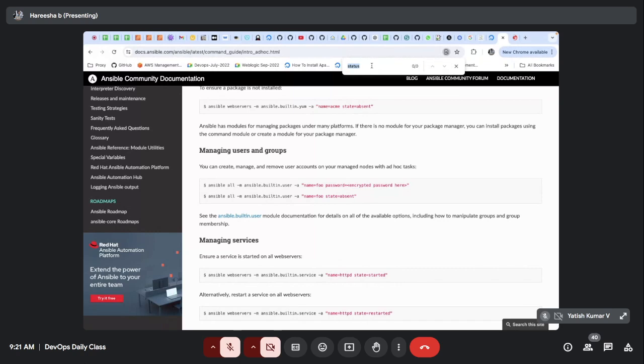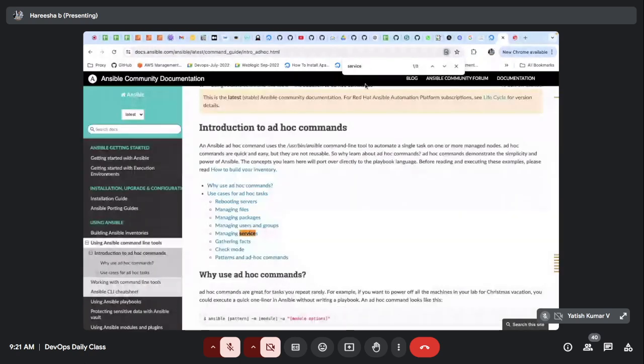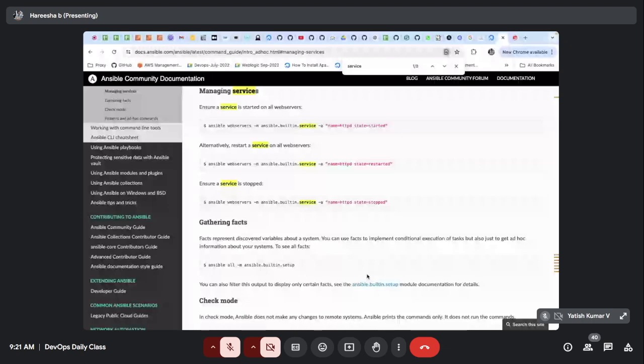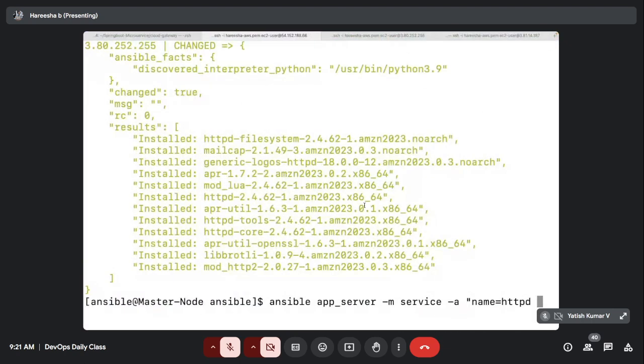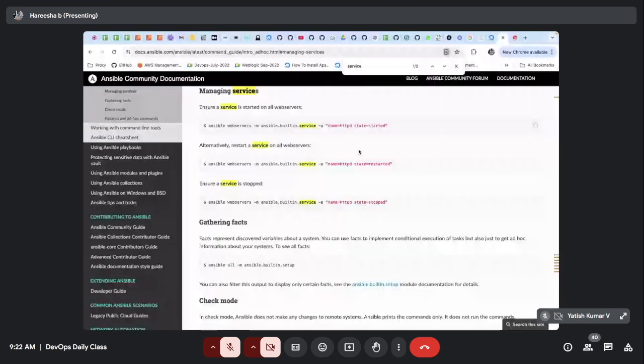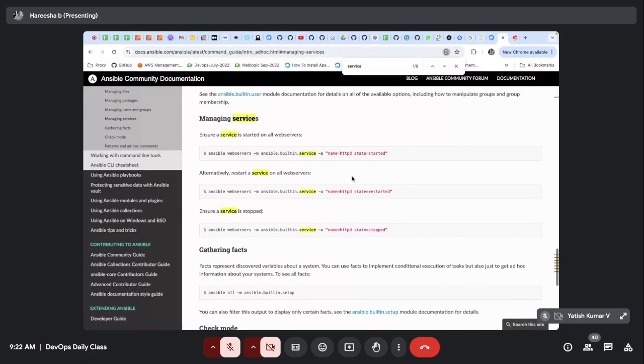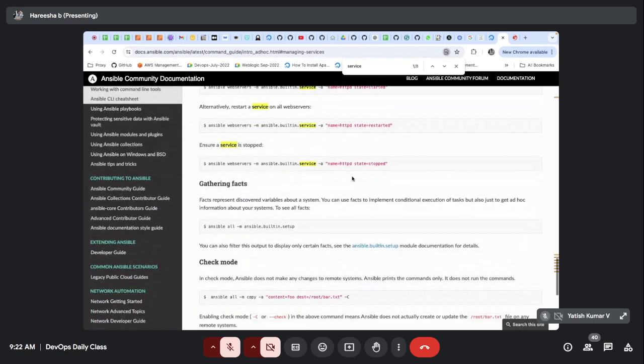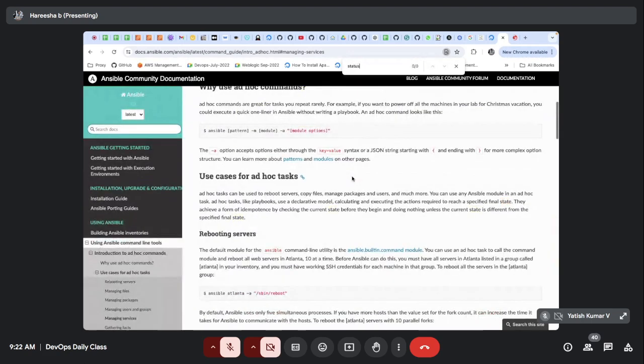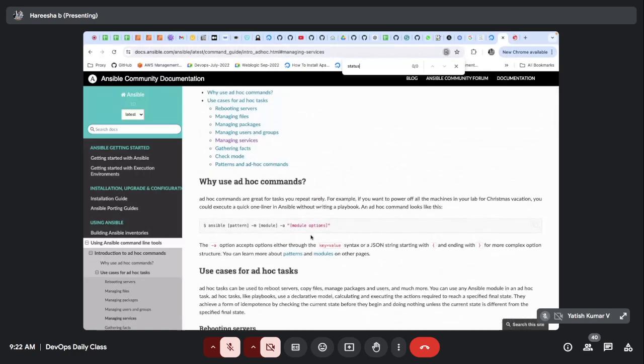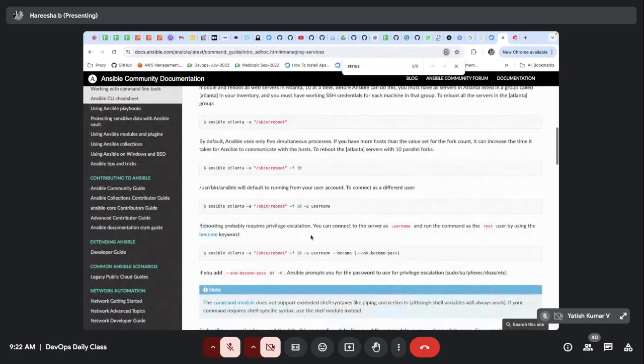Service module, managing services, state: started, stopped, but status is not there. Sir, state equal to status.